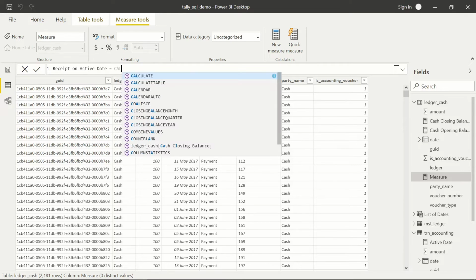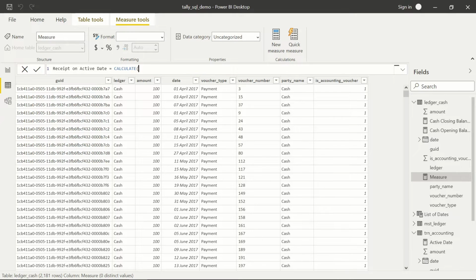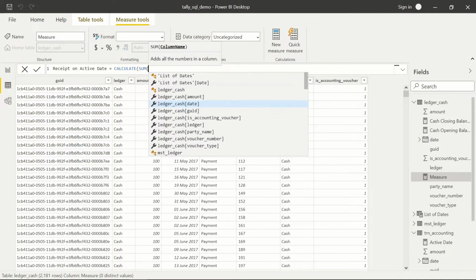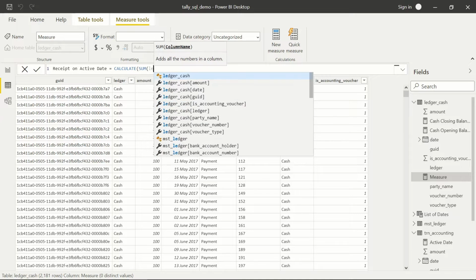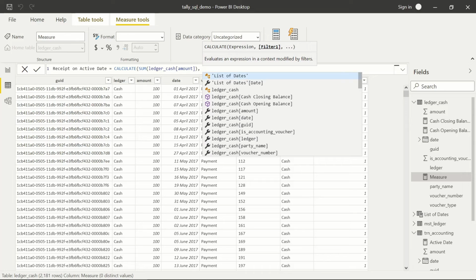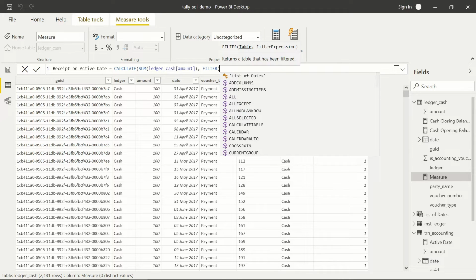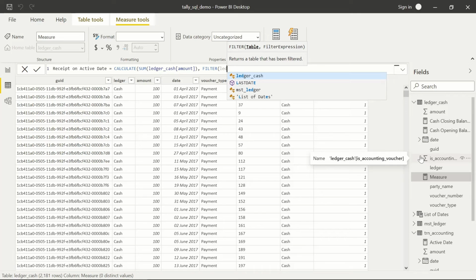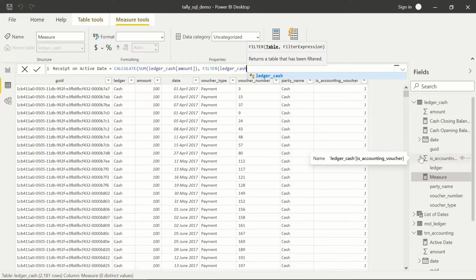Again, we'll be using the CALCULATE function. We have to sum the amount column, and what are the filters? Here there are two filters. Voucher type should be receipt, and voucher date should be equal to active date. So kindly filter this ledger cache table.